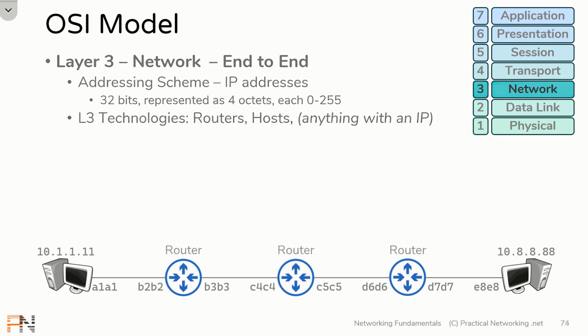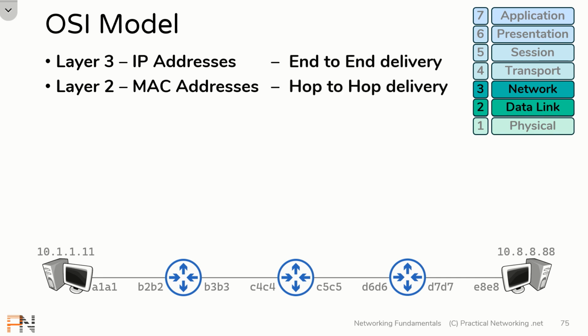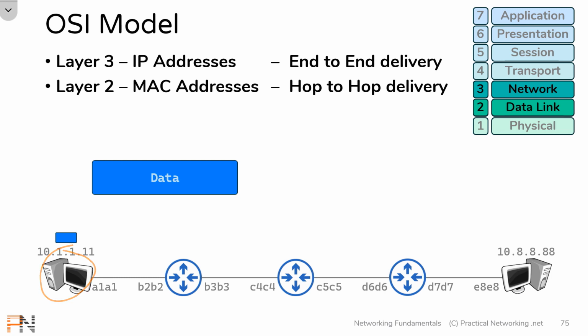Now, at this point, a question typically comes up. And that question is, if we have IP addresses at layer 3, why do we need MAC addresses? Or alternatively, if we have MAC addresses at layer 2, why do we need IP addresses? Answering that question will help reveal how packets flow through the internet. The reason we have 2 different addressing schemes is that each of those addressing schemes serve different purposes. So let me show you. Let's say this host has some data that needs to send to this host. Now, of course, that data is just a bunch of ones and zeros. Layer 2 and layer 3 don't know what that data contains.